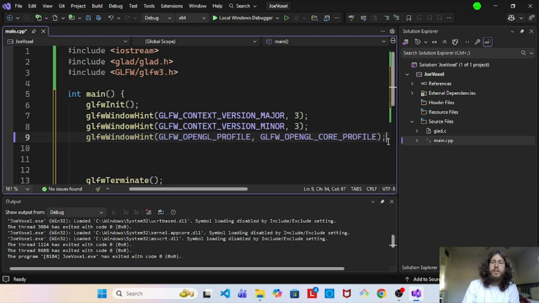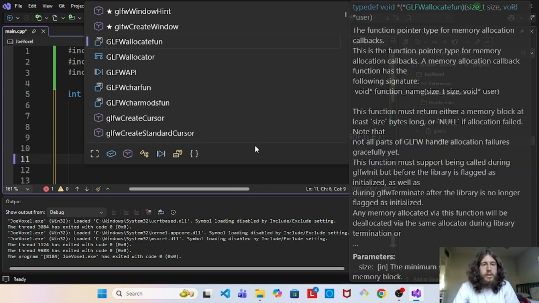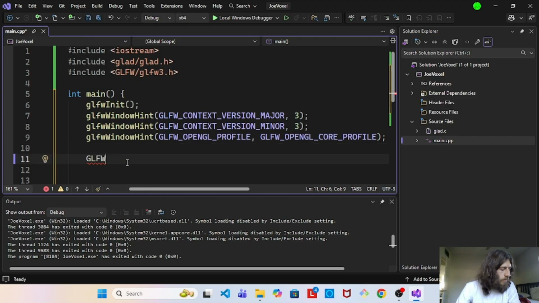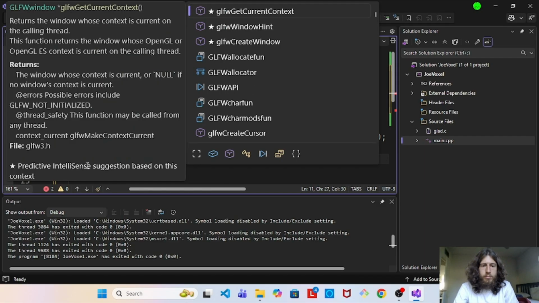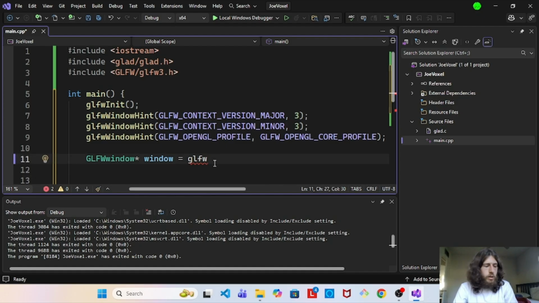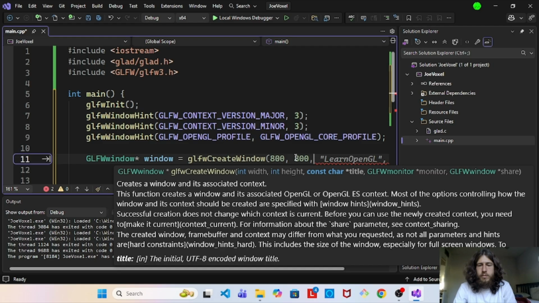So now we're actually going to create a window. So let's do that. Yeah, glfw. Let's get this out of the way. Sorry. And it's going to be a window pointer, window, and it's equal to glfwCreateWindow, and it's going to be 800 by 800. It's going to be, let's just say, title.